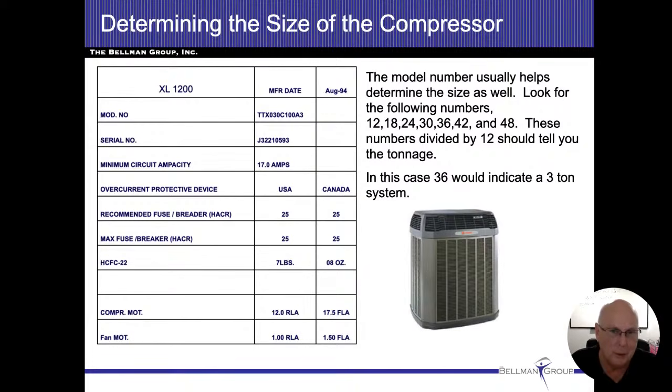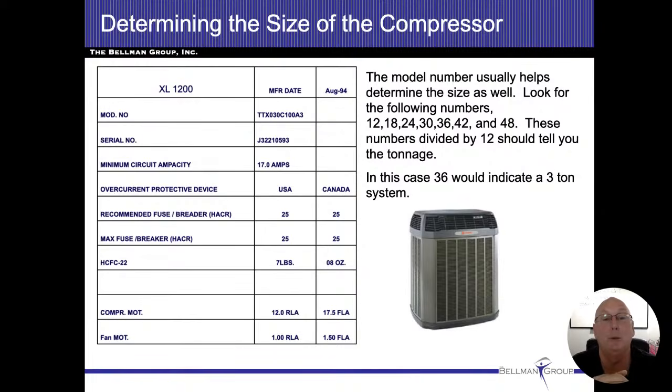So if I start doing my wire gauge measurements again, and what I should have committed to memory, I know that a 14 gauge wire is only good for 15 amps. Well, this is telling me I need at least 17 amps. So that 14 gauge wire isn't going to cut the mustard. The next size larger wire is a 12 gauge wire. That 12 gauge wire is good for 20 amps. Okay, 20 amps is more than what this thing needs for its minimum amps. So I could put a 12 gauge wire and feed this compressor cabinet unit.